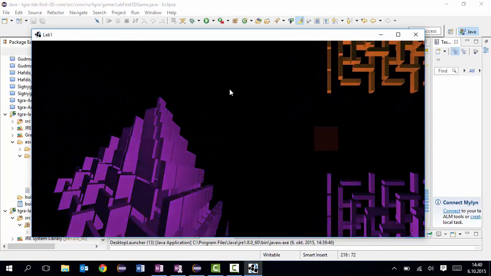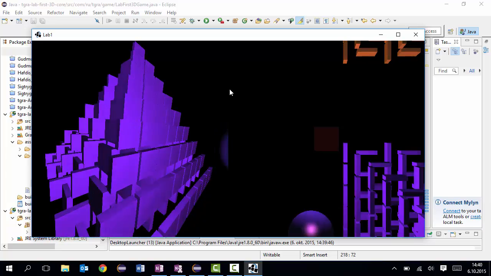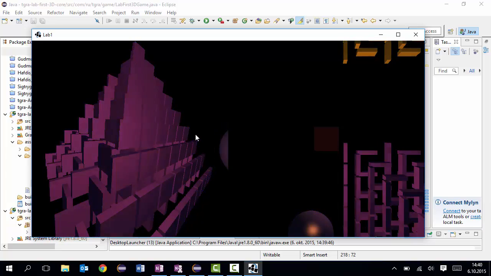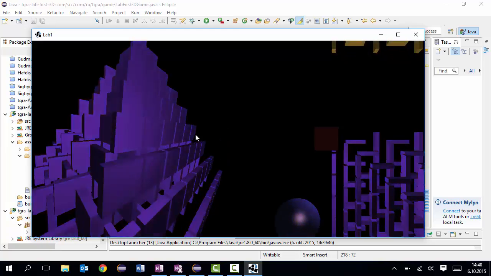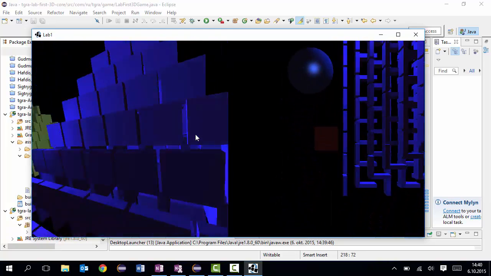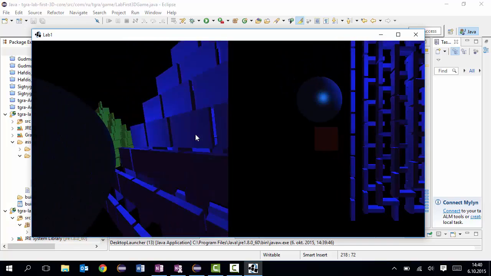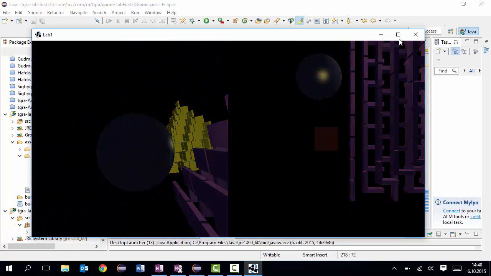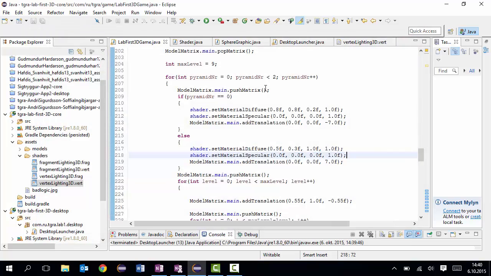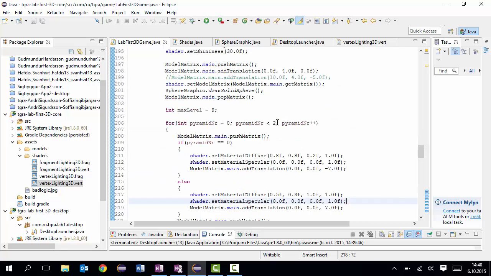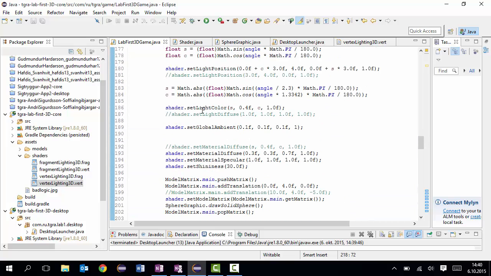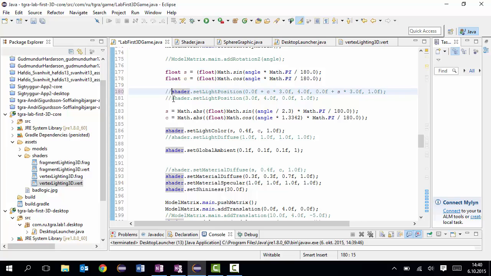But we can still see the light moving around on them. If you look at them, you can see where the light moves past it, but it's only the diffuse light that is happening. The position of my camera doesn't have any effect on where those shine spots are. It's actually more clear if we just make the light still. So if we go and say, let's set the light position just to a fixed position.